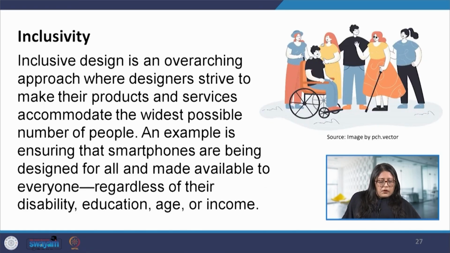Now, inclusive is a broader term, it is a broader umbrella wherein it means that people with all types of capabilities or challenges should be able to access. So, there could be people who may be from some particular income group or age. So, there could be several factors, but it should not hinder them from enjoying the product or services just like any other person who is not falling in the same group.